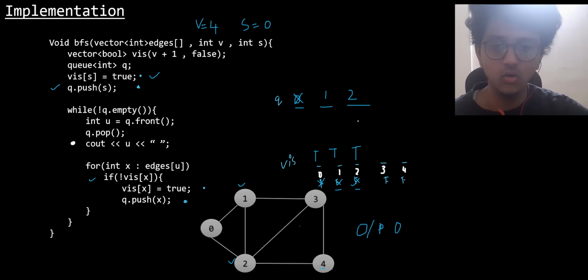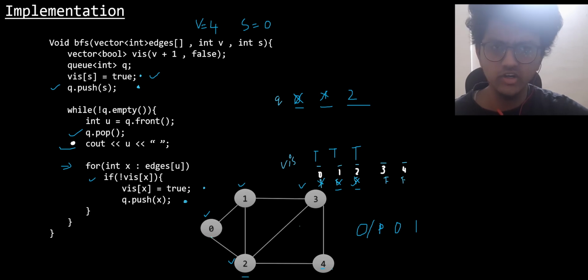So we will check now if the queue is empty or not. As you can see, the queue is not empty. Now we will take the front of the queue, which is 1, and then dequeue it from it and print it on the screen. Dequeue is this part and then printing is this part. Now we will iterate over the whole neighbors of 1. So as you can see, the neighbors of 1 are 0, 3 and 2.